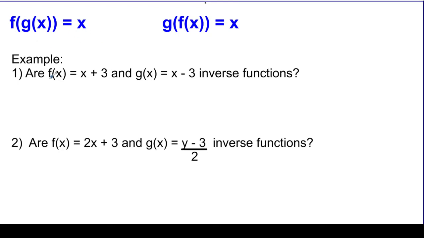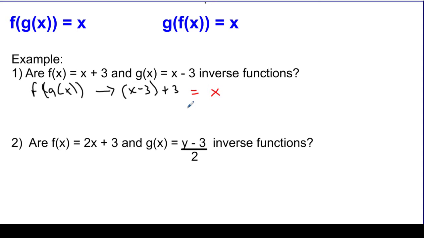So watch what happens. f of g of x means that we are going to take the g function, which is x minus 3, go to the f function right here, and plug it in. So this means to take f of x, and instead of writing x, I'm going to write what g is, which is x minus 3. And if you see what happens immediately, not a whole lot of work here, negative 3 plus 3 cancels, and my outcome is just x. So what happened was all the operations in f got undone by plugging in g.